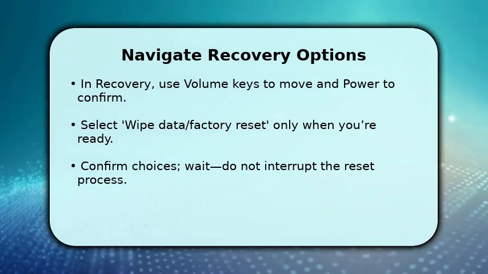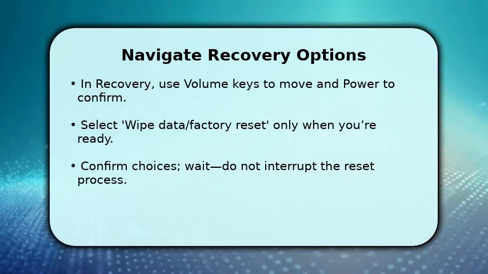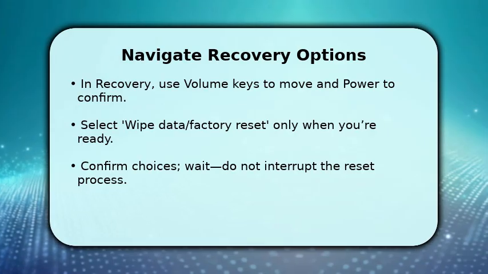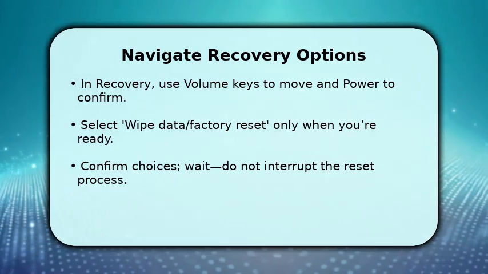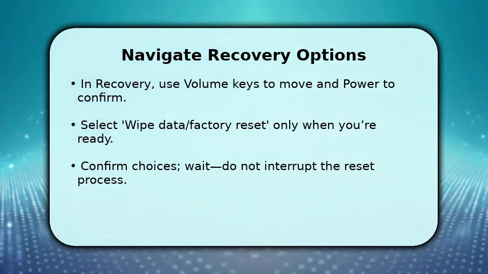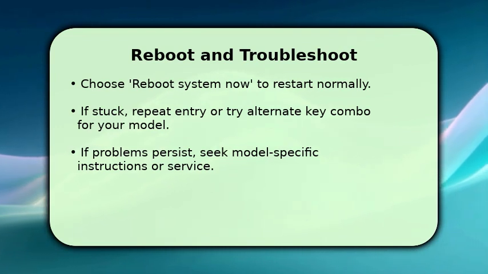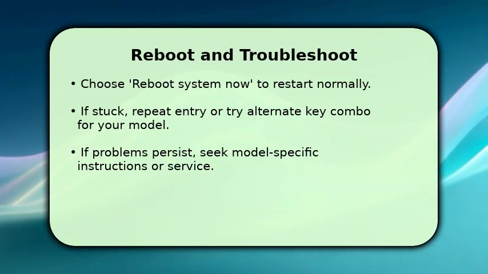After confirming, the system will run the reset sequence. Do not interrupt it. Once the wipe completes, you will return to the menu ready to reboot. You finish by selecting Reboot System Now with the power button so the phone restarts into a clean setup. This restores default software and often fixes crashes.